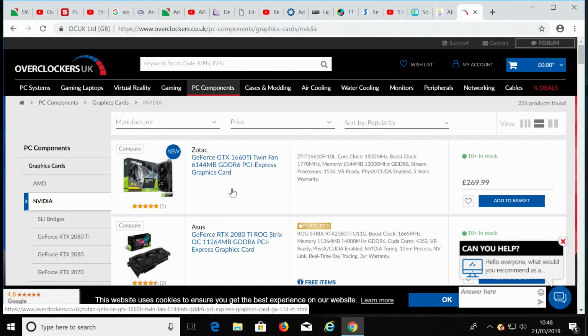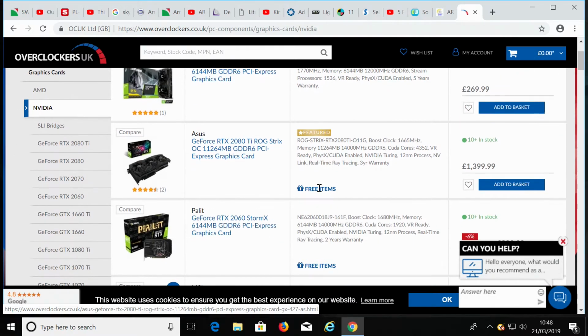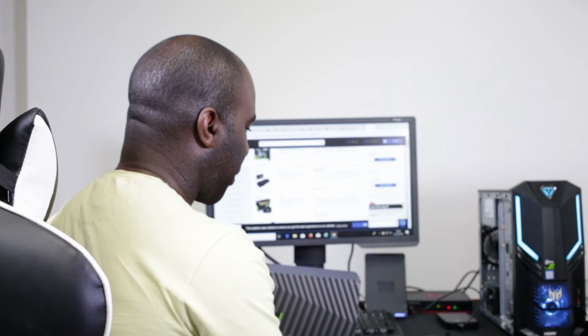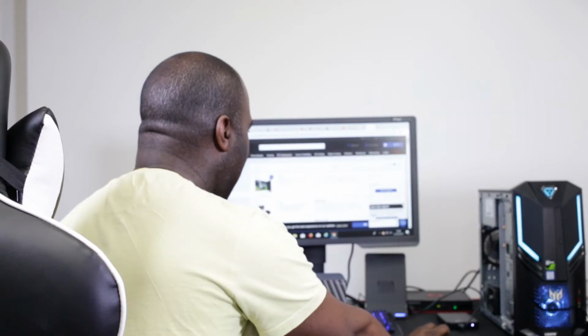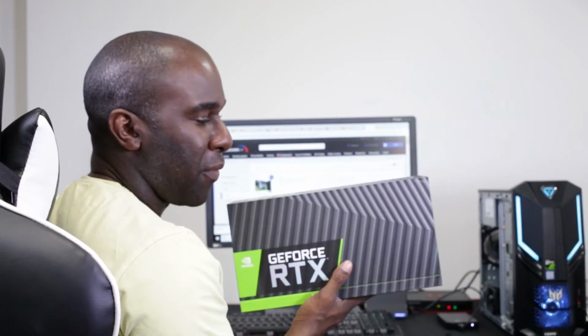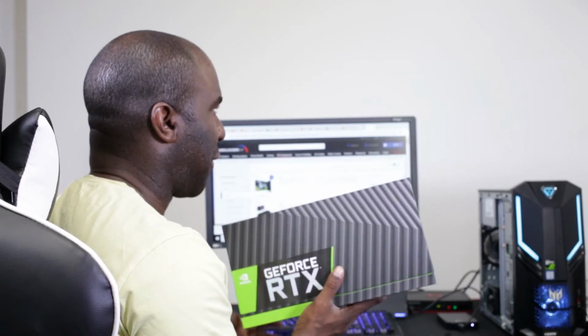So we've got the 1660 Ti, and compared to this it's not very far away from it. This is a very competitive price they've put it at the moment. It's at $269. But if you'd got this from Nvidia when it came out, it was $329, I think.